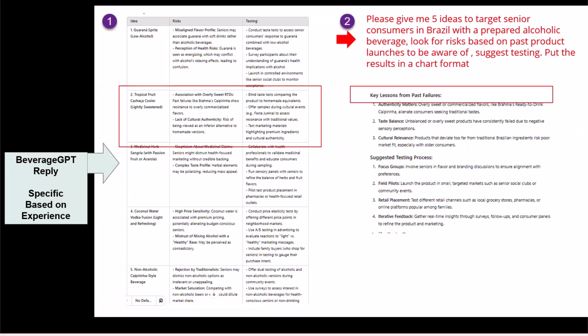And what you'll find is if we ask the question, help me target senior consumers in Brazil, you will get much more specific replies. The types of specific replies you might get is a tropical fruit cooler, lightly sweetened, and it will tell you the risks associated with it, how you would test it, how you would go forward. And instead of it being just generic things, it's actually stuff that you can use.